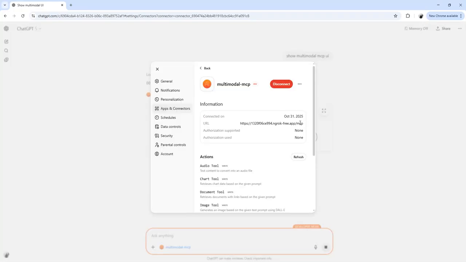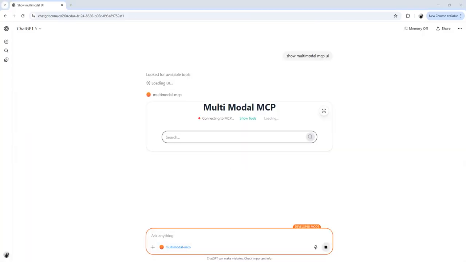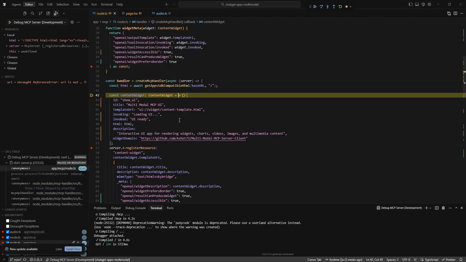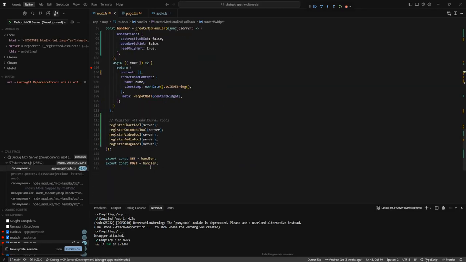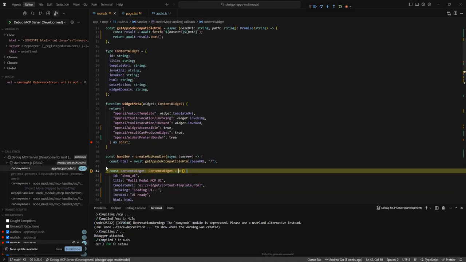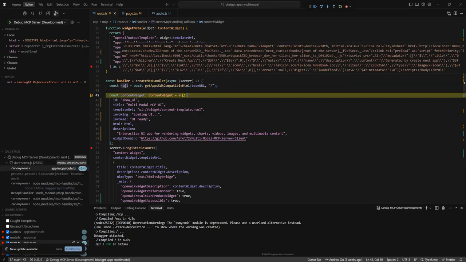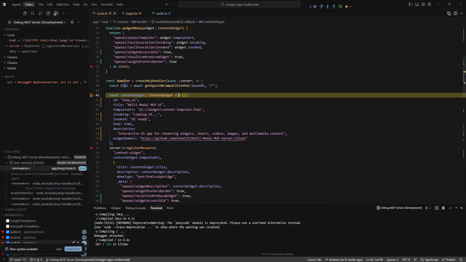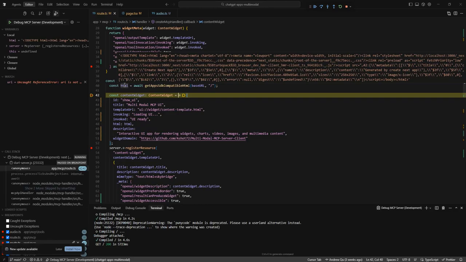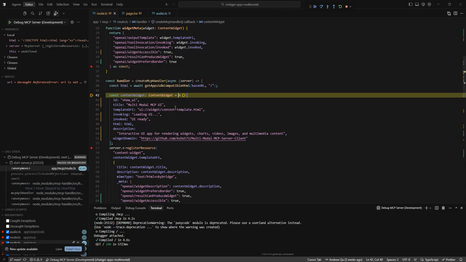Our HTTP request is made to the MCP endpoint. The handler is triggered for both the GET and POST request, and the logic runs inside the create MCP handler. Since we are using a Next.js application, and not going into details, we can see that the getApps SDK compatible HTML function returns a complete HTML document containing Next.js metadata and the React Server component payload. ChatGPT then renders this document inside an iframe to display your application.